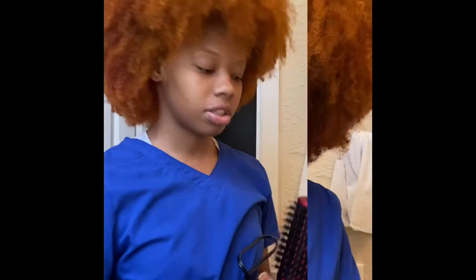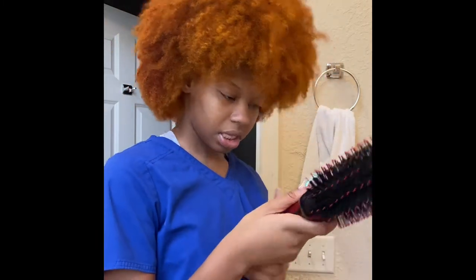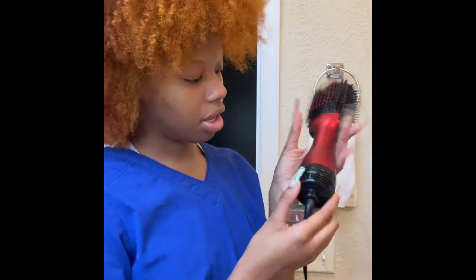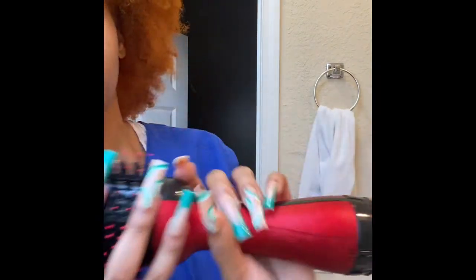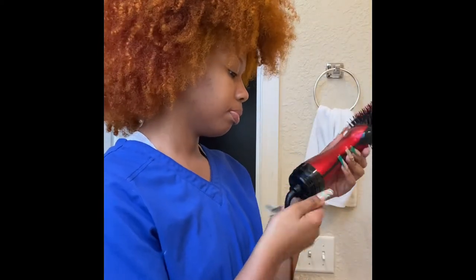I don't know if it's thick hair approved, and as you guys can see I do have a different hair color again. I'm going to be blow drying my hair and I'm gonna see if I want to do some bangs. This is what the blow dryer looks like — it's shaped kind of like a white girl brush. You have your temperature settings right there.